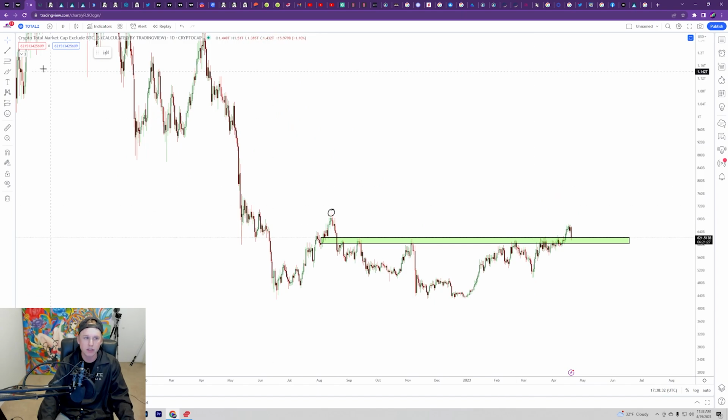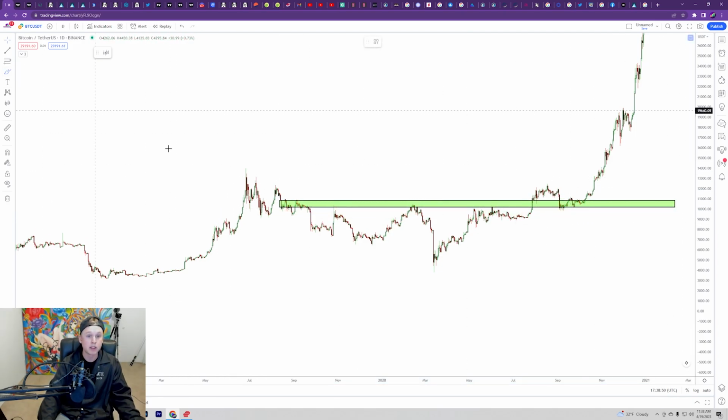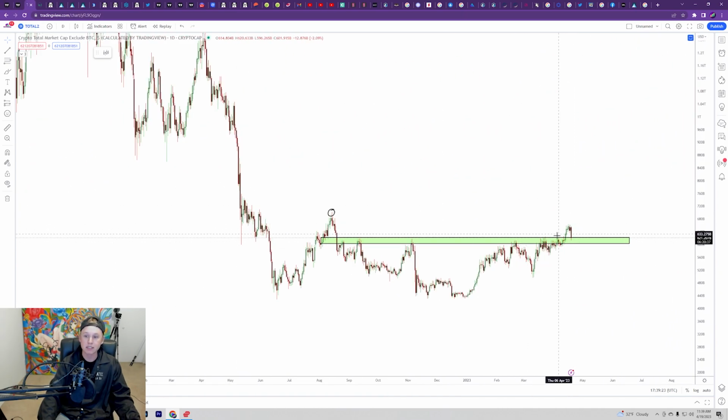The altcoins have done the exact same thing. The only difference is they're just below their August high, being this point here. But this looks a lot like what we saw in Bitcoin in its last cycle, right before we broke out and went to new all-time highs. Looks so much alike with what we're seeing today, where we rejected off of this resistance a million different times. Finally, we got the breakout to 12.5K, retested as support, and then that was where we went into new all-time highs into the last cycle. And that's what the altcoins are telling us at this level right here.